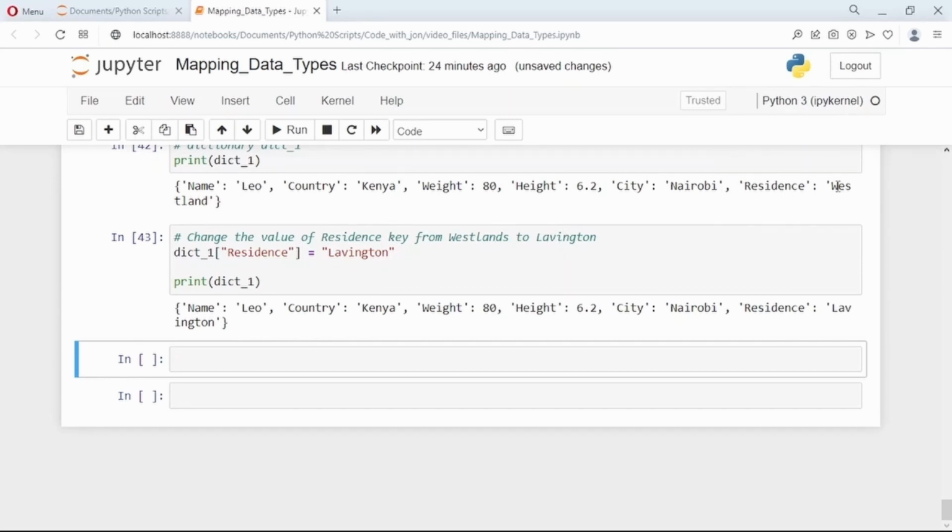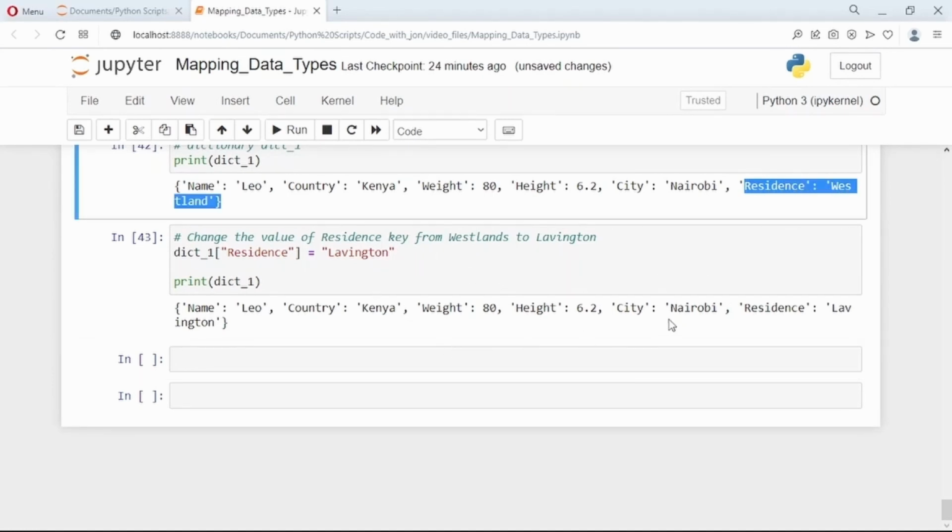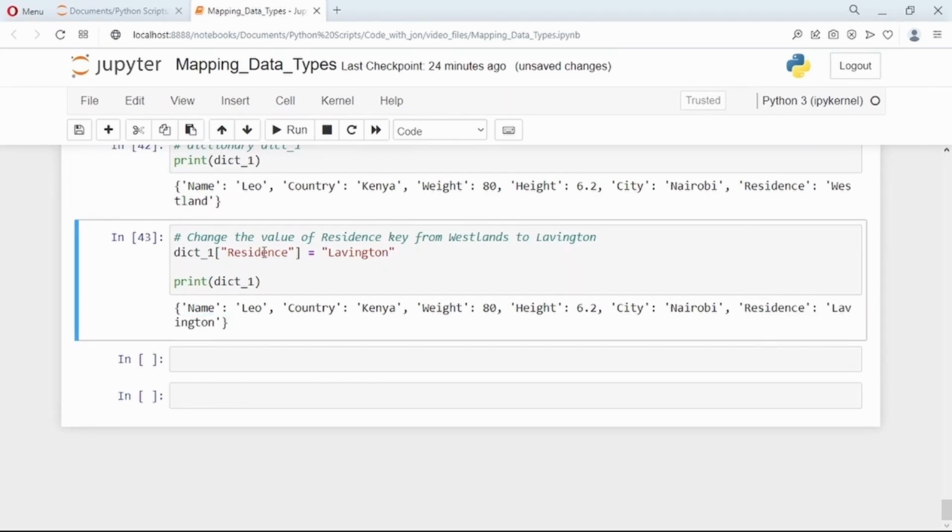This one, the residence was Westlands. And now we've changed the residence to Lavington. Now we've used the key inside the square bracket. This is the dictionary itself. Then in square brackets we use the key. Then we change the value of the key.